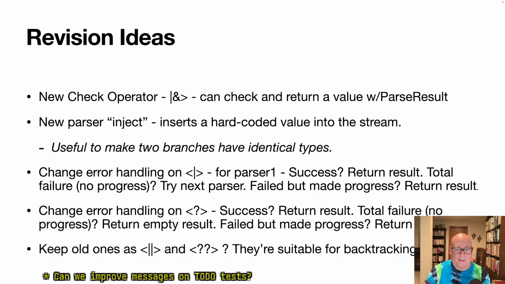And then if we want, we can keep the old ones, and I think just change the name. So they may have some use, and we may find a place or two we need them. So I think we'll keep those, but change the operator name and maybe the class name as well. I might put backtracking in there just to make it clear. All right, and let's see.